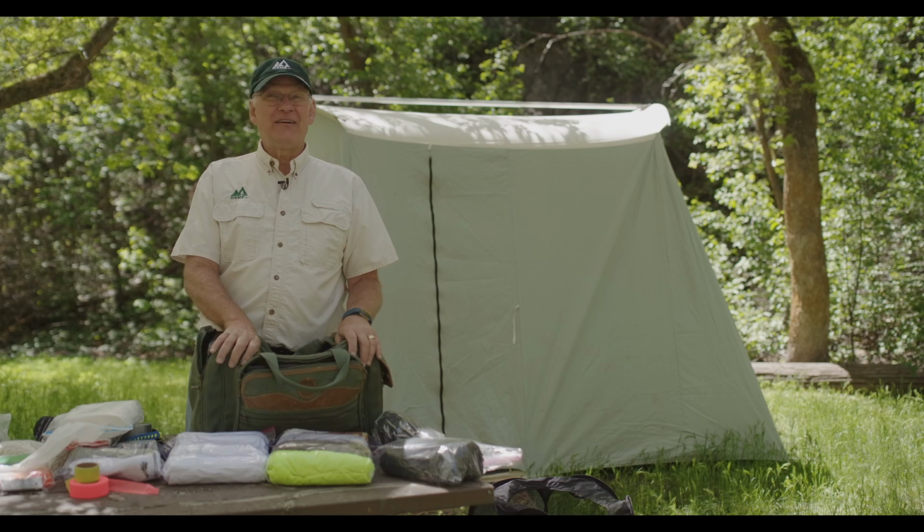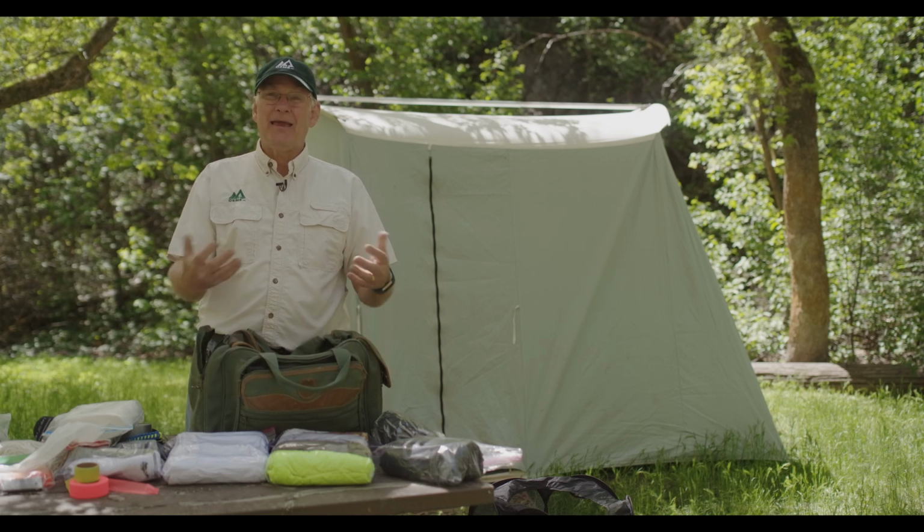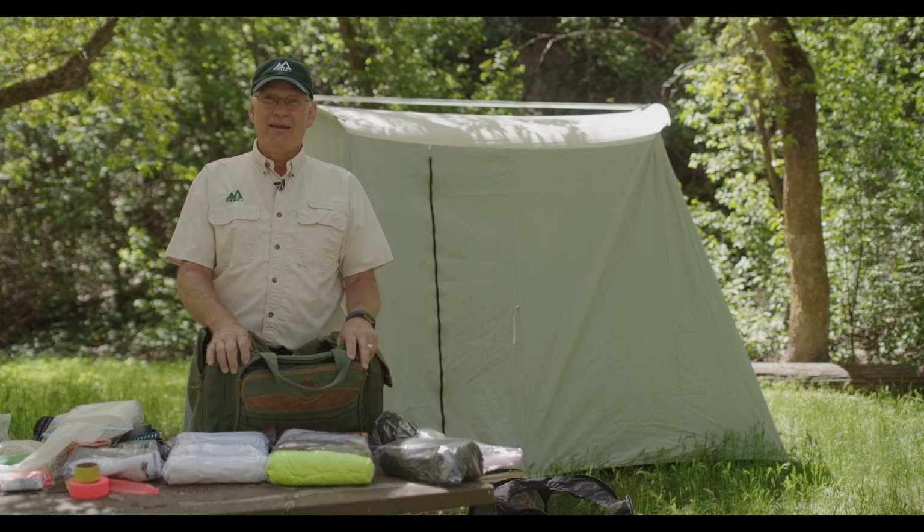After doing this many, many times, you'll find the right size of bag for you. It's got the right compartments and the right pockets. And this just happens to work for me, and I know that I can go out for about 4 days very comfortably and take everything that I need, except for my food, and get along and be very happy. And these are things that I've learned over decades of camping that have made my camping experience much more enjoyable. And I've got one more hack that you'll want to see.